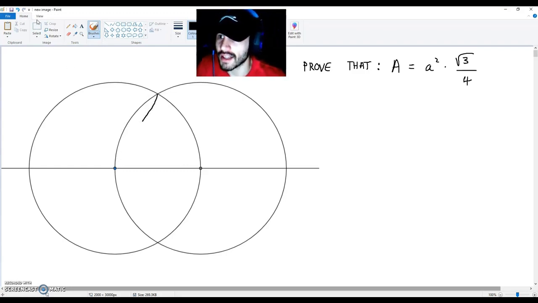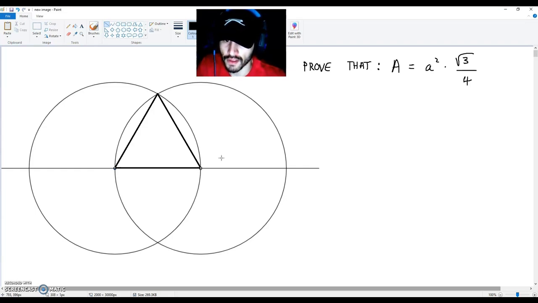And as you can see, if we do that, let me see if I can just draw the line here. Whoops. If we do that, what we'll get is an equilateral triangle. Okay, a perfect equilateral triangle. This is true in geometry. This is pure geometry here. This is what we get.